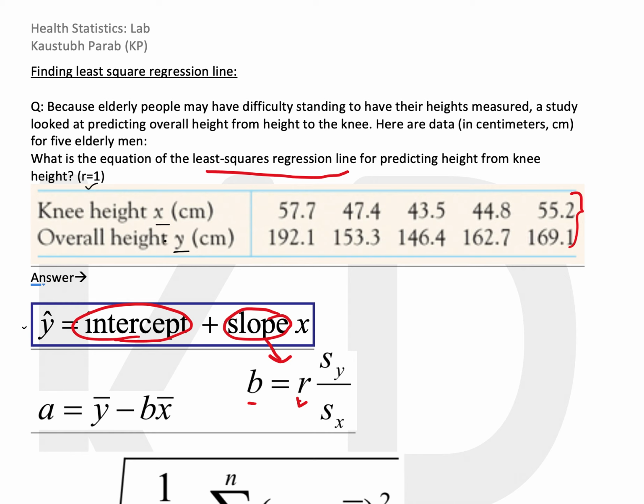Once we have the slope, we just have to substitute that slope value into the intercept formula, where a is the intercept. So we need the slope, and we can calculate the simple mean of x and mean of y, and that's how we can also get a. And once we know all these terms, we just get this regression line equation.